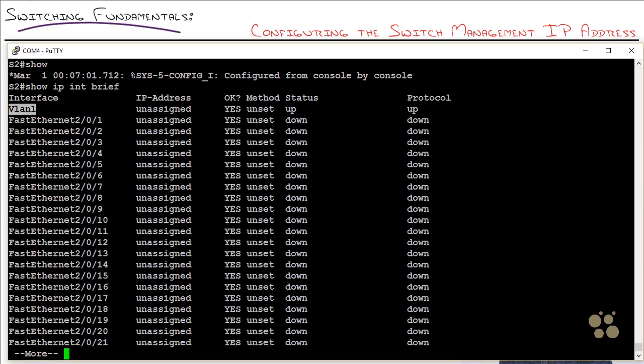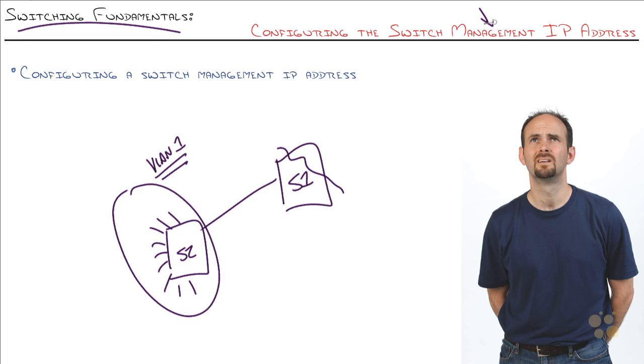If you ripped open the lid, there wouldn't be a chip called VLAN 1. It's just a virtual interface that we can use to assign an IP address for management purposes. I want to make sure I hit that, because people start getting comfortable with the OSI model. They're like, okay, a switch is a data link layer device. It learns MAC addresses. Why does it need an IP address? Well, because we have to manage it.